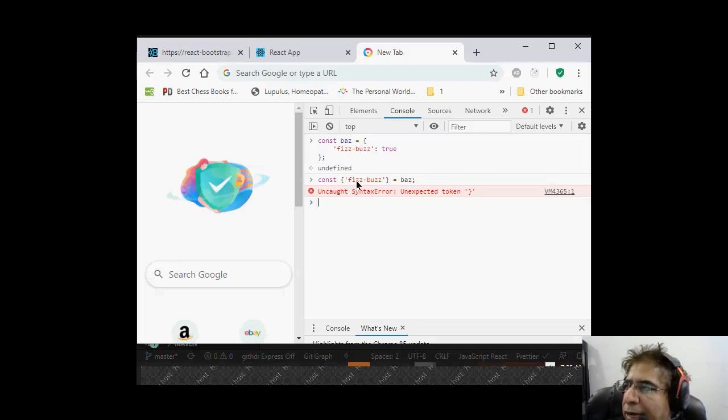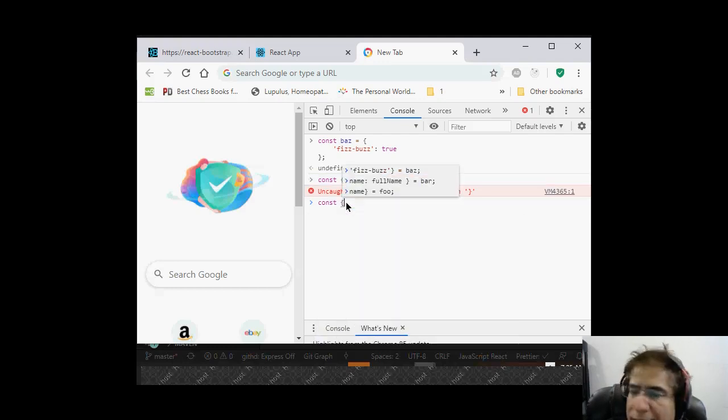You will see I'm getting an error because it is trying to make a JavaScript variable of this, but this is not a real JavaScript variable. It has this minus sign, which is not valid in a JavaScript variable. So in this case, we have to rename this to something which makes sense.